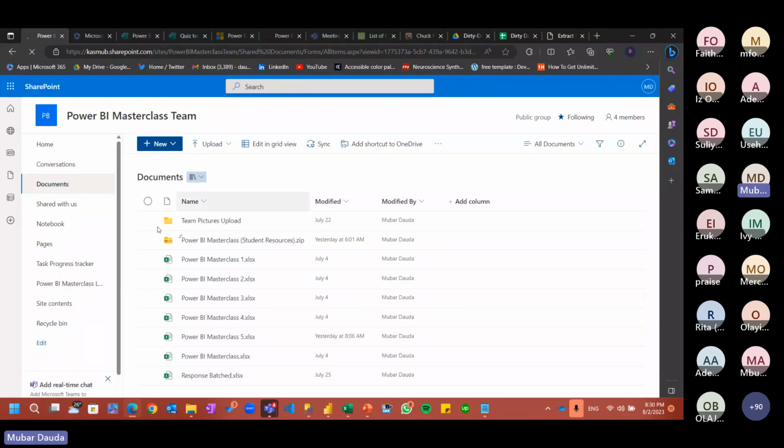To get data from SharePoint, you have this document. I can come here to get data from SharePoint list. There are different things. I will come to this URL and copy from here.